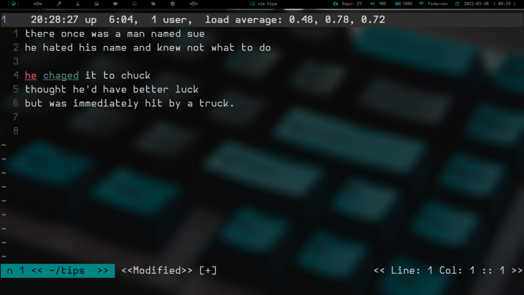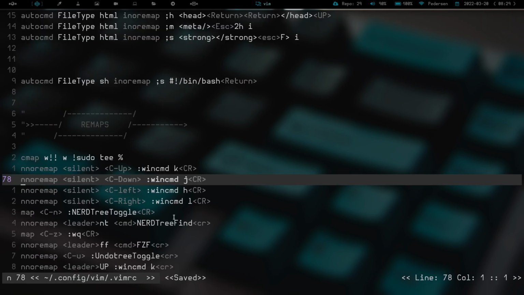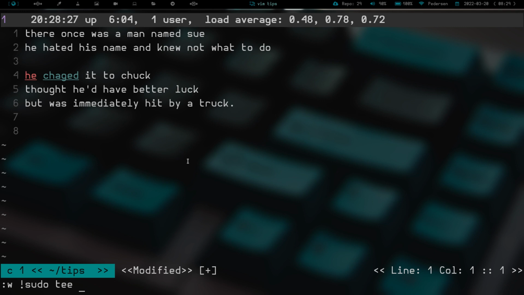Again, when you enter a file without using sudo privilege, you can do colon and then W space exclamation point, sudo T percent, like that. And I have that set so that if I do exclamation point W, bang, bang, it automatically types it out for me. That was right here in my .vimrc. So that was the first one.